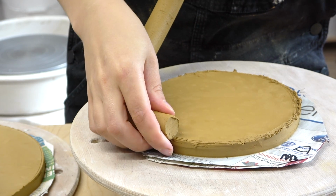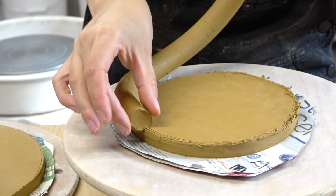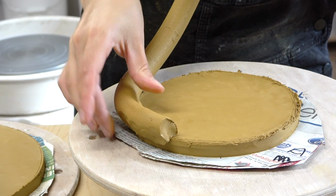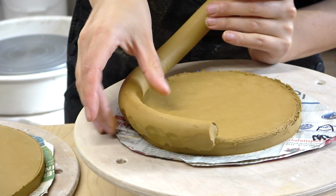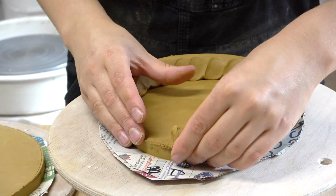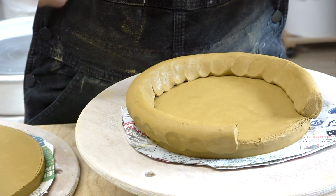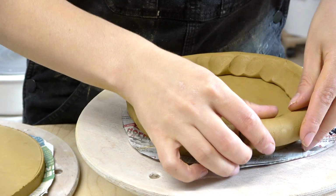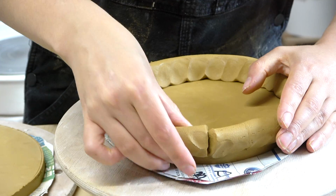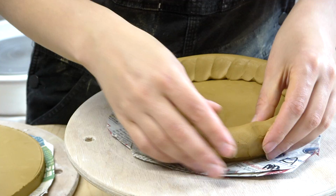When you place your coil, make sure you're placing it where it needs to go, so on the outside. And I'm going to be pushing down both sides in order to get it to stick. No problem if you run out of coil. There's nothing wrong with cobbling two coils together. Just blend them at the edges.